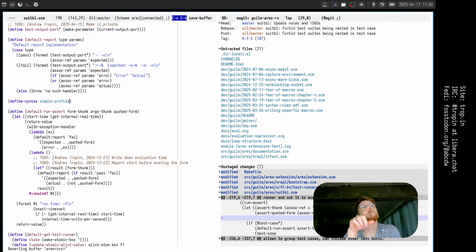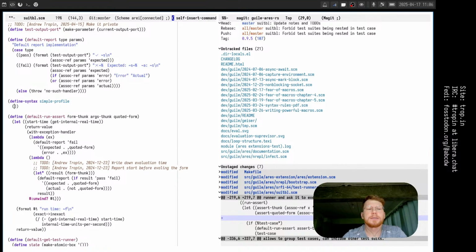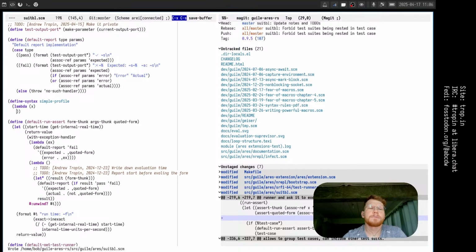Second, we reduce the amount of calls, which probably will make the simple profile macro less intrusive and less affecting the performance. That is why. But other than that, it could be a function.